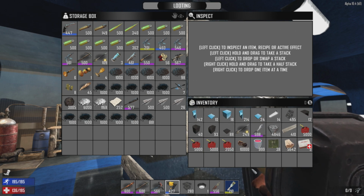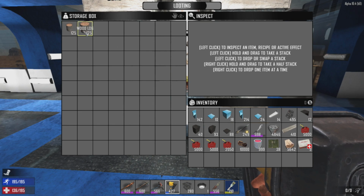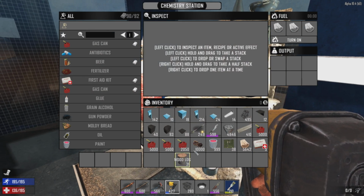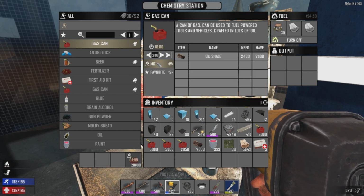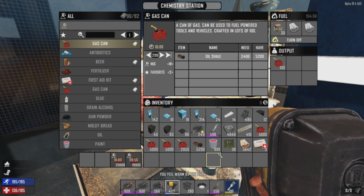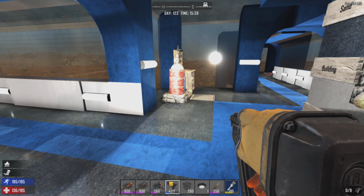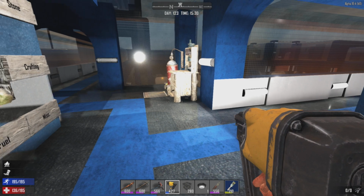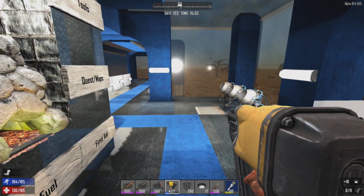Right now I can only fuel one and a half worth of generators fuel here. Let's take that, put it in here. Come on, fuel. Grab that log. And 200. Let's go ahead and do that. I'll see. 10, 20. With the stack size, we can only do that many. All right, let's put this back in here. It's worked out well, too, with only 2 workbenches and 2 chem labs. We haven't needed much more than that. All right, 16. So I think that's actually all we really needed anyway.